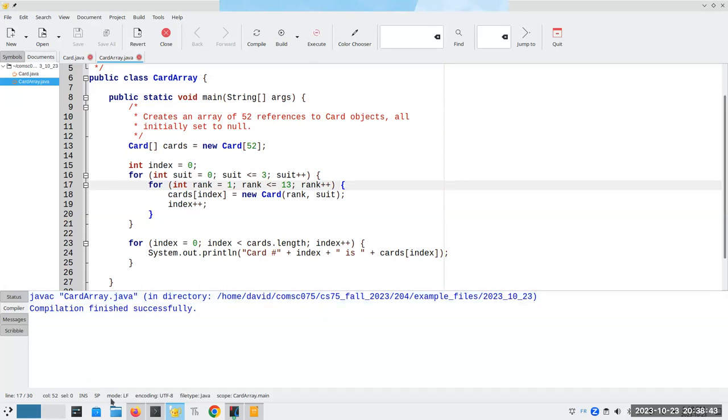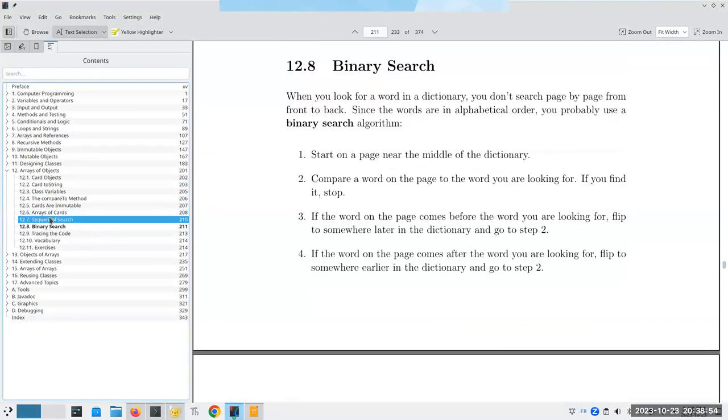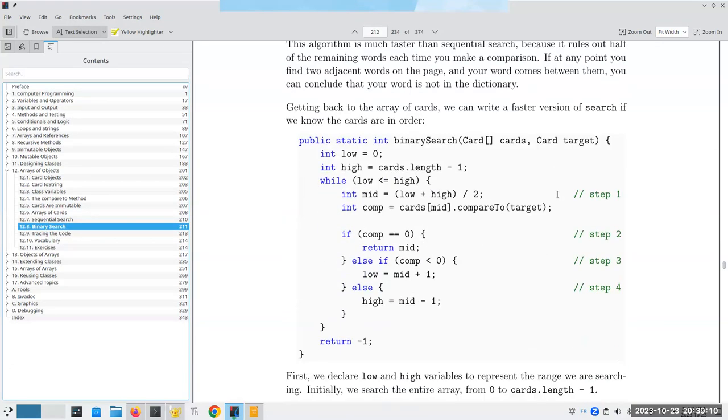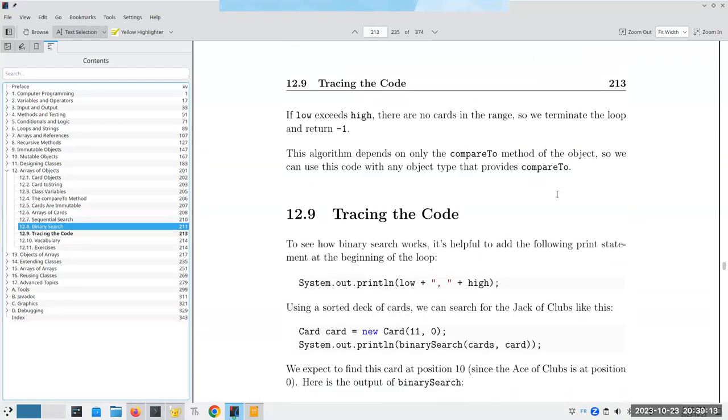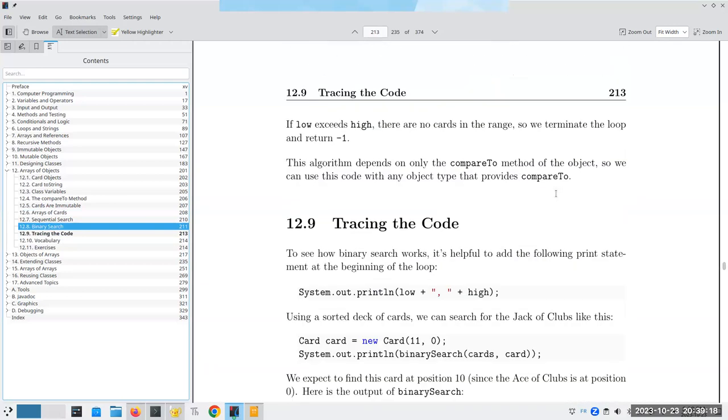Okay, this is a decent place to stop right now. What I'm going to do tomorrow is continue on with 12.7 and 12.8, how we search through an array of cards. And I might not use the card deck on this one. I might do something different. Let me give that some thought. Let me look at what the book is doing here. Yeah, they're doing cards here. Okay, I see what they're doing, and I'll go with the book. And I'll see you all for tomorrow's mini lecture.